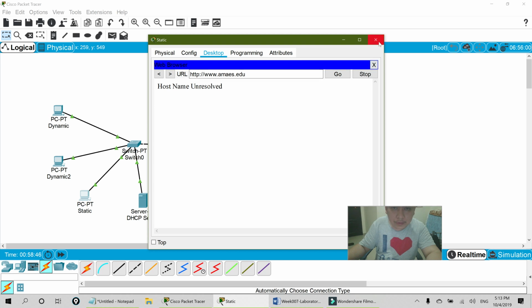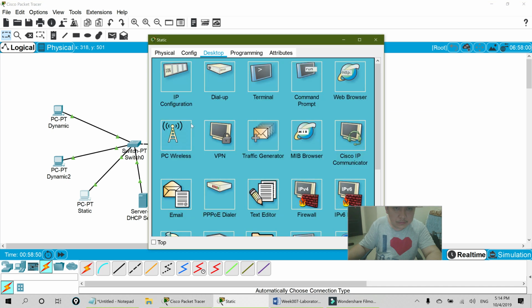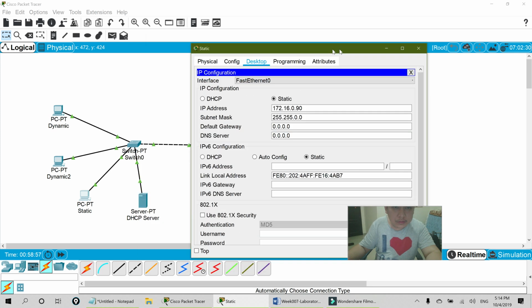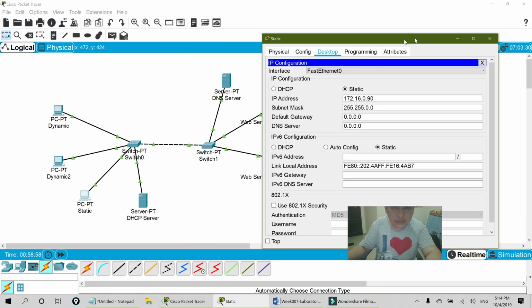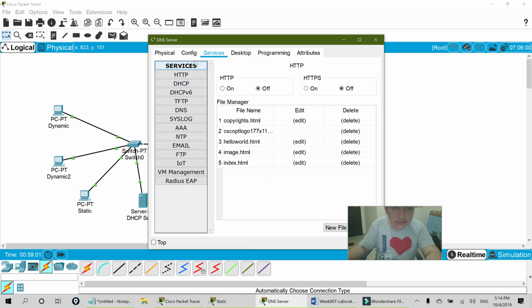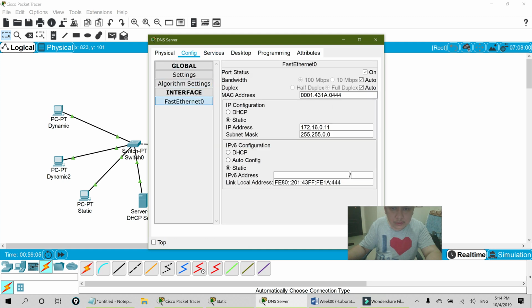So I have a problem with this static PC. Okay, so ipconfig. What I'm gonna do is add the DNS server IP to this PC.